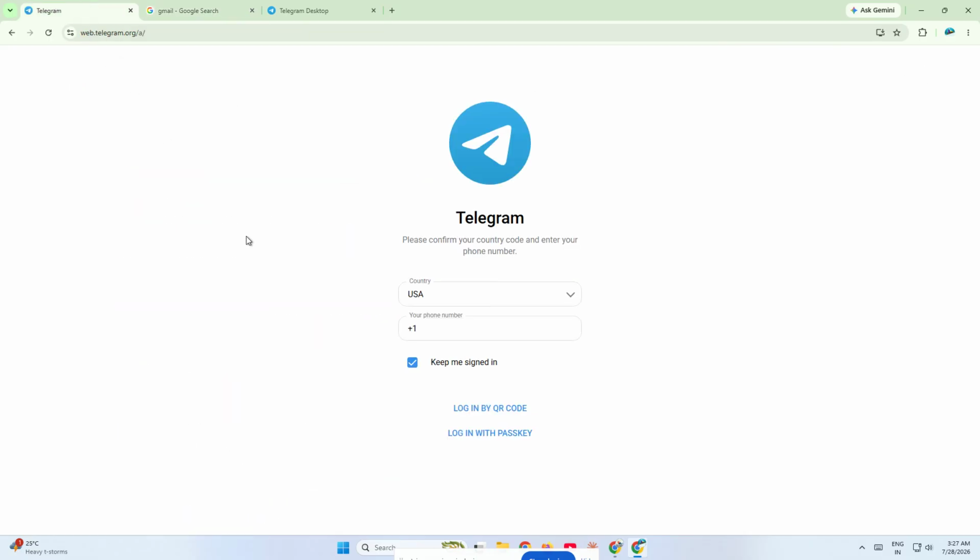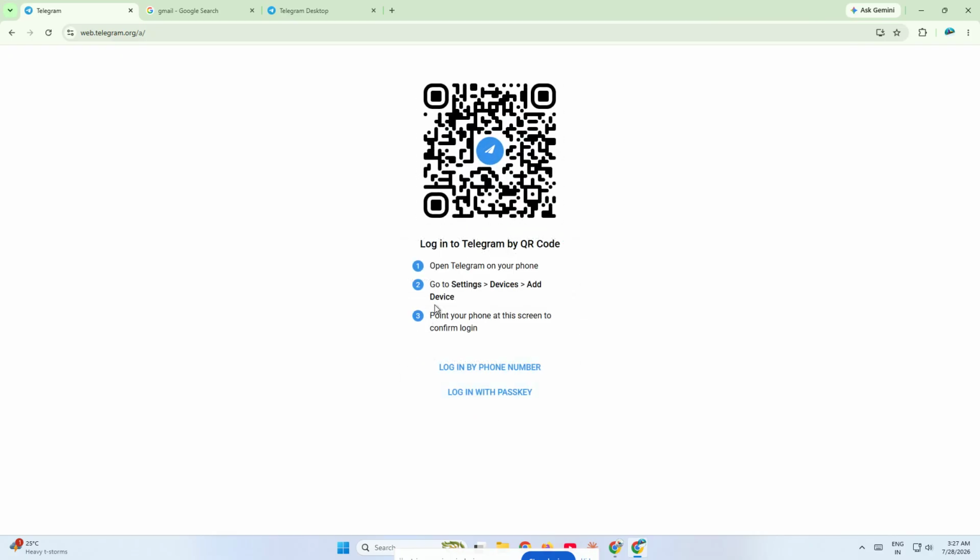Now, if the email step is still not working, the next method is to use QR code login instead. This is one of the easiest ways to bypass the prompt entirely. Open Telegram on your phone, go to Settings, then Devices, then tap Link Desktop Device. On your computer, open Telegram Desktop and look for the QR code on the login screen. Scan that QR code with your phone, and Telegram should sign you in using your active mobile session. This can often bypass the SMS or email verification wall completely.